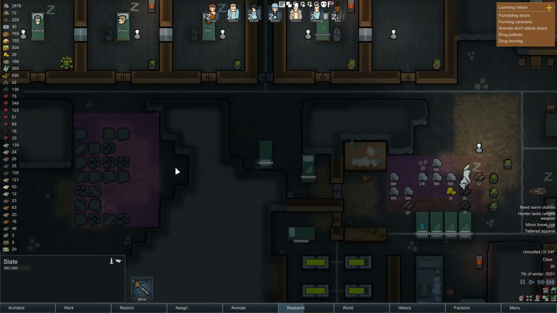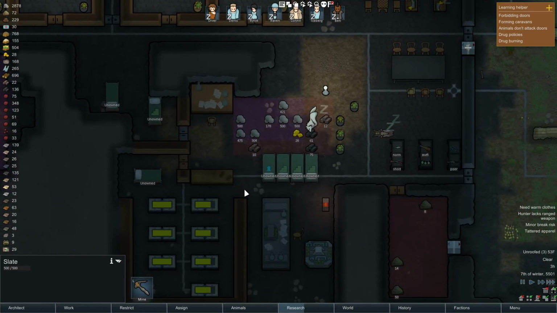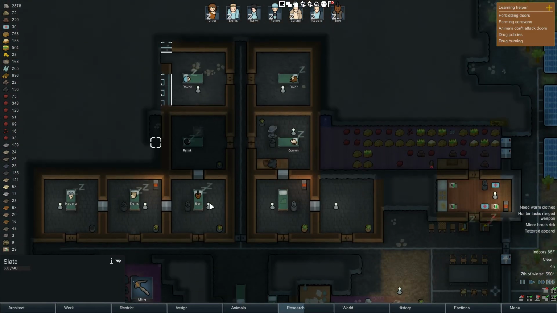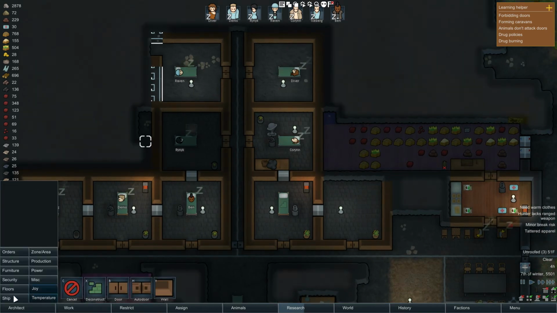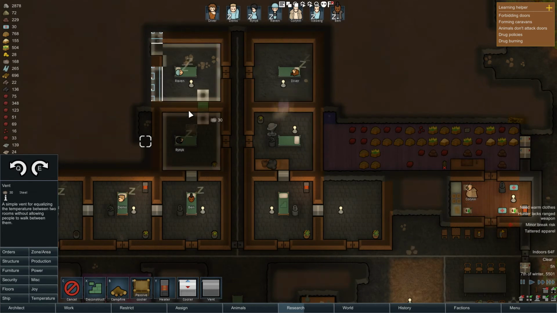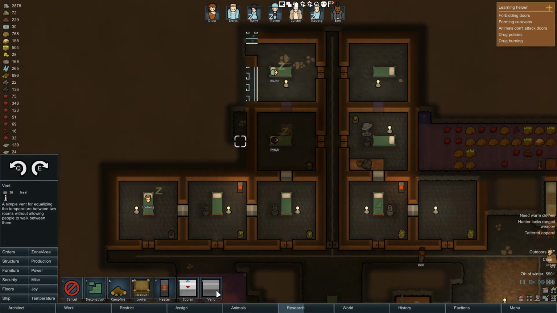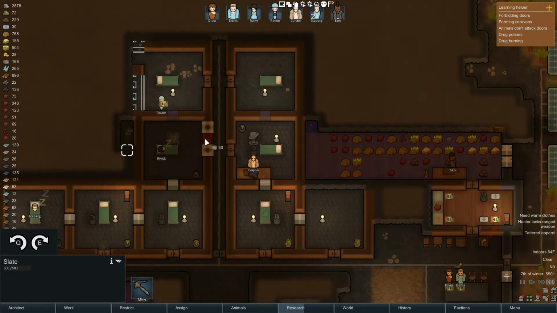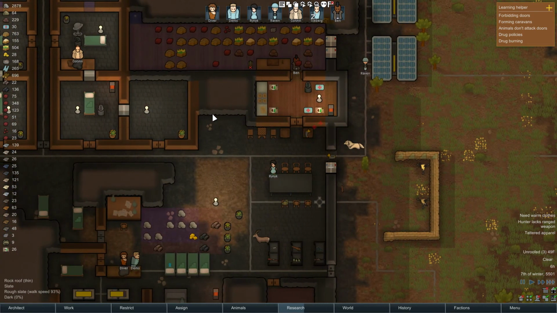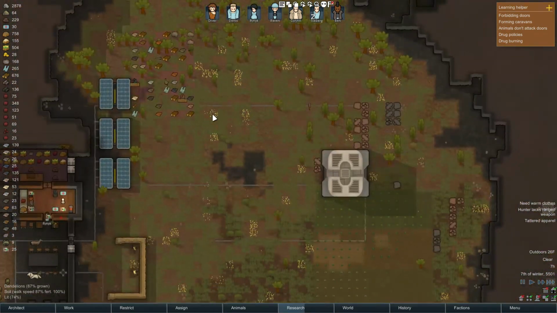Alright. How is the temperature in here? 53? It's not too bad. These should be a little bit better because I got heating elements in here. In fact, I need to put vents in here, don't I? There and there. Cool. Well-oiled machine. We're doing quite well.